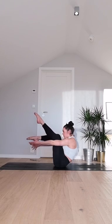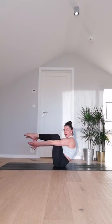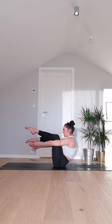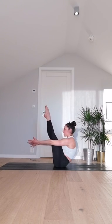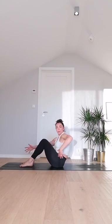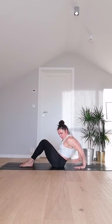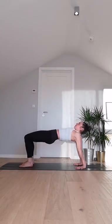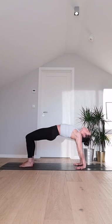This time, see if you can stretch one leg up. And down, the other leg up. And down, one leg up, the other leg up, hug it in, hug it in. Bend the knees, release the feet down, both hands behind the hips, fingers towards the hips, hug the elbows, lift the hips up. Chest up, eventually head back.